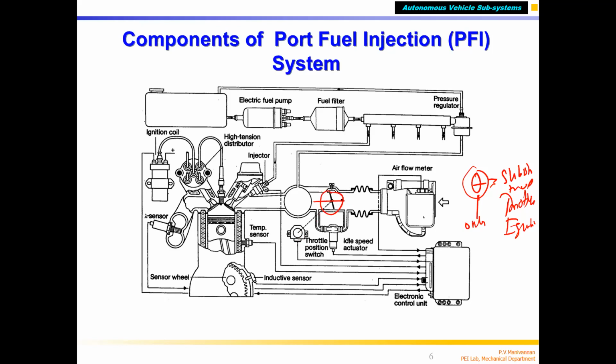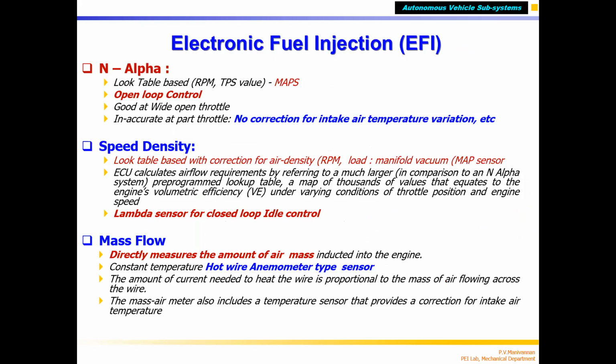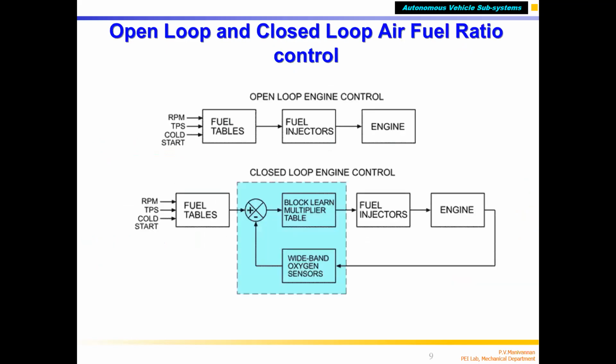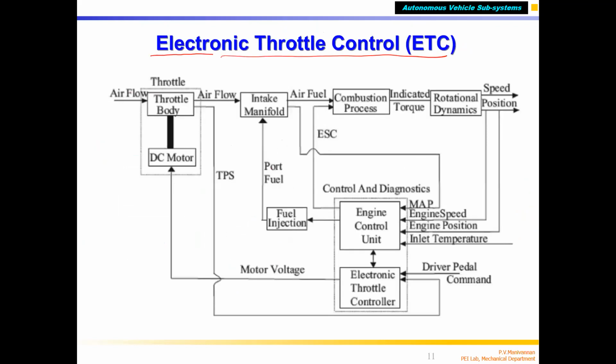So this butterfly valve opens from fully closed to fully open condition. So the theta, that's how it works, correct? This is called mechanical, manual fuel injection, but manually controlled. But in some cases, if you want the vehicle to be controlled autonomously, the throttle also should be electronically controllable, not by mechanical force, correct?